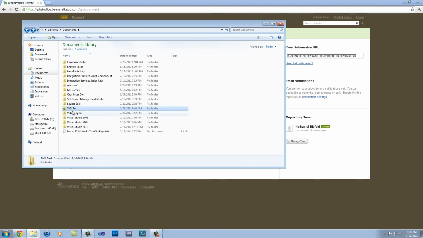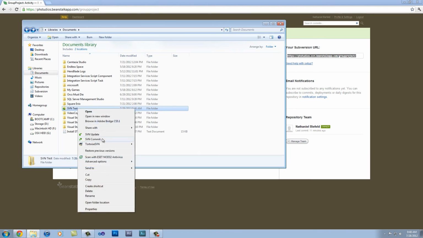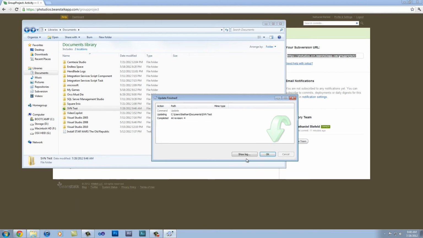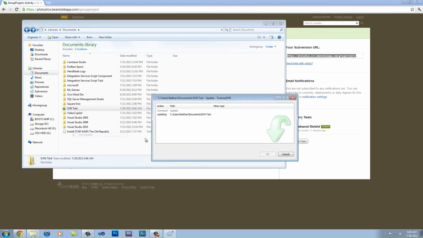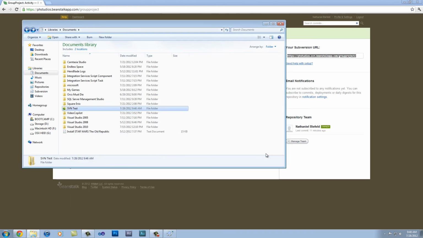Now, it's a good idea whenever you want to work on the project to right-click and do update, just to be 100% sure, even though nothing's changed. I just always like to do update right before I do any work. And then I'll commit like every hour, just so the power doesn't go out and I lose everything, or my hard drive crashes, or something like that. I save all my work and then I commit like every hour or so if I'm working on something.